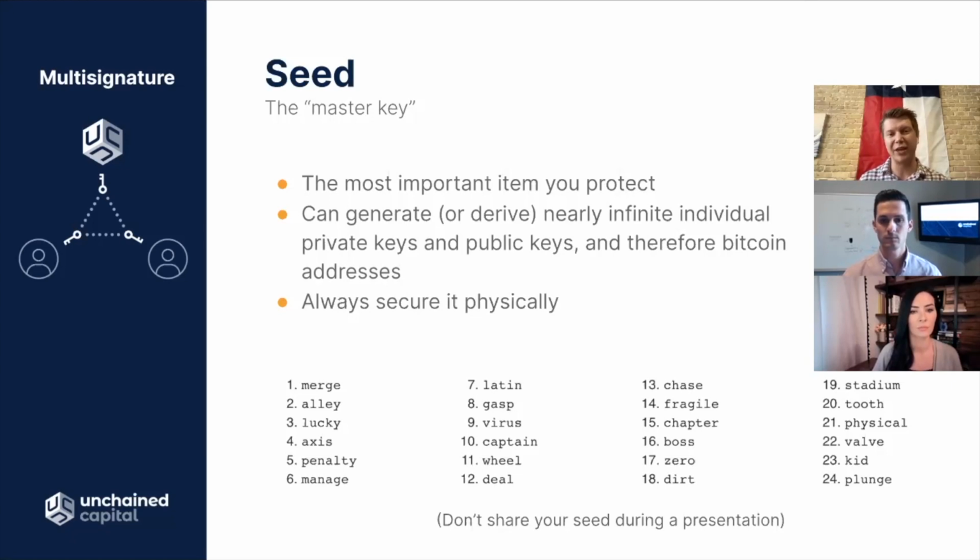So an example of a seed is shown to you here. We have words 1 through 24, maybe a bit of a bold strategy, putting a seed out on the webinar. But that's kind of the power of multisig, because in a 2 of 3 multi-signature, you actually have 3 seeds that would then be used by your devices to be able to spend your Bitcoin. Now, before I move on and wrap up our key terms with our final key term, I do want to mention here, because I've noticed this from clients in my onboardings that I've done over the past couple months, we see a 24-word seed here.